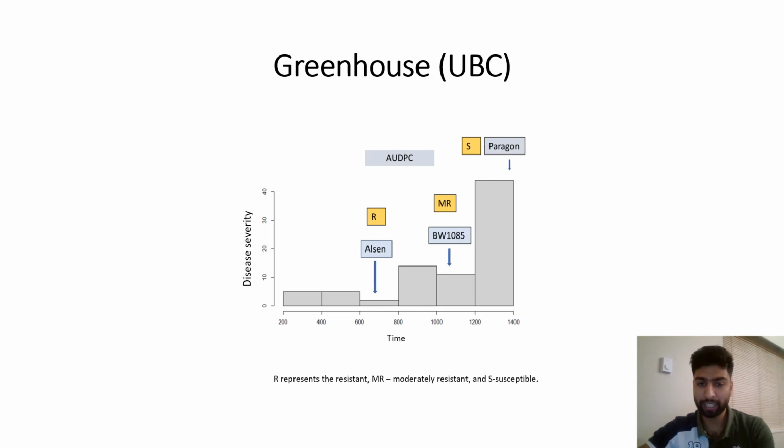To better understand this, if you remember the slide where I showed you the disease severity in a spike, when you have two spikelets infected, then 4, and then 5, and then 19 out of 19. So that's how it progresses over time. And that's the graph. Here, the resistant check is Elson. In the case of Elson, the disease progress is up to this and doesn't go beyond this. And BW8, which is moderately resistant, the disease progress is up to this point. And for Paragon, it's up to this point. But if you look at the lines, the disease progression follows a stable value, and then it shifts abruptly at the end.